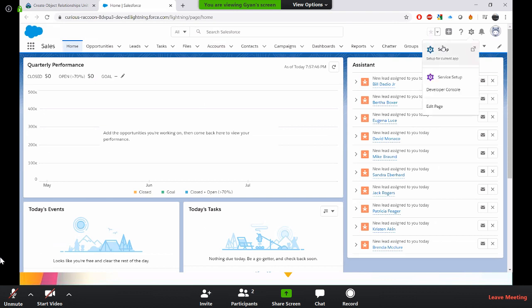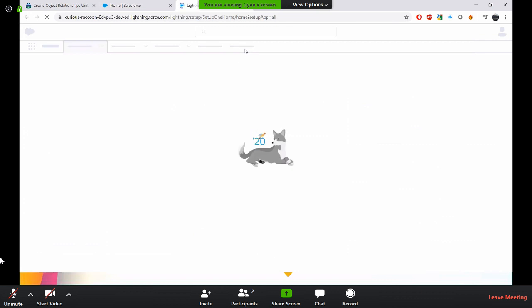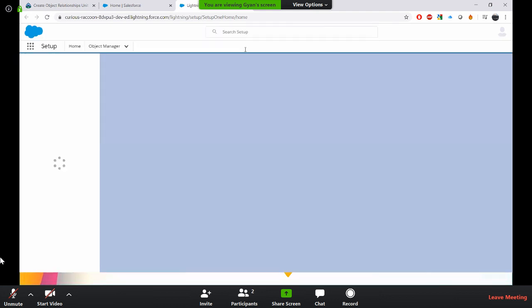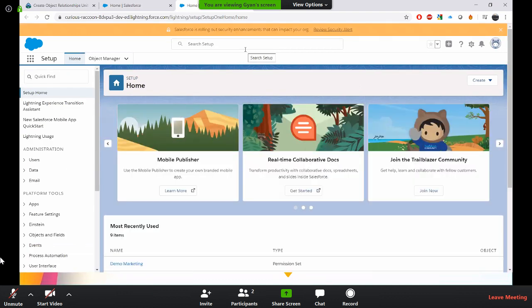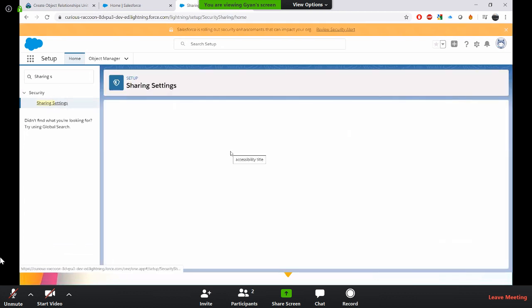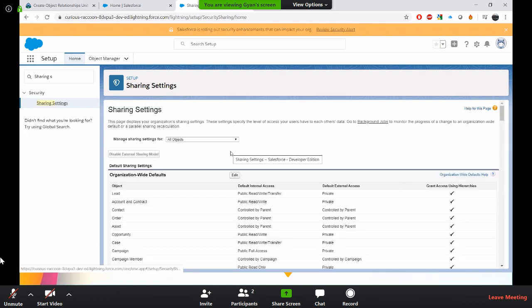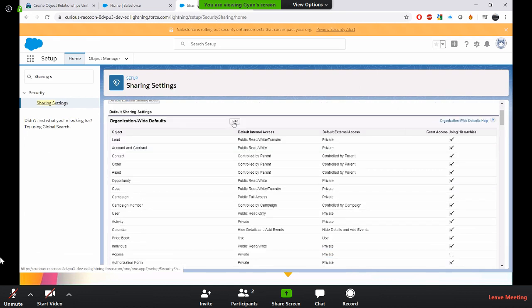Click on the gear icon, go to Setup, and in the search bar type sharing settings. You can click here. You can see organization wide default. Click edit.